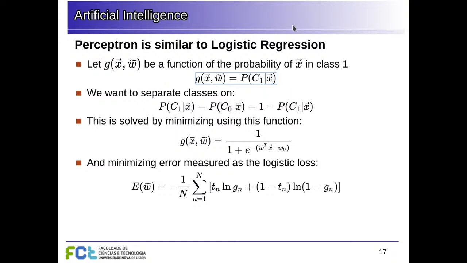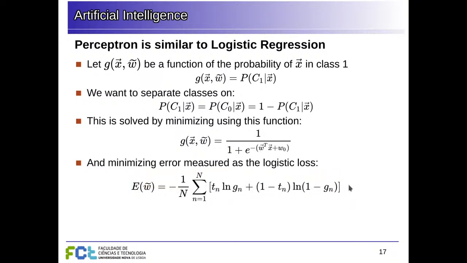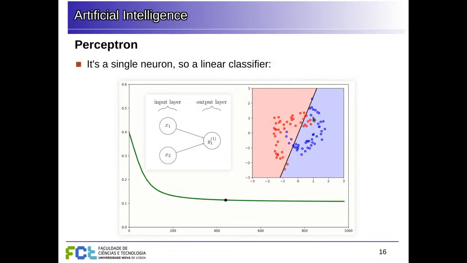And basically we want to put a division line between the two classes, so at the point where the probability of belonging to class 0 is the same as the probability of belonging to class 1. So one is 1 minus the other, they are both 50%. We can solve this using the sigmoid function that has this S curve, and this will turn up the maximum likelihood solution. It will give us this minimization problem of the logistic loss. So basically, this was something that was already known. We can use this to compute all these weights that give us the best line dividing two classes, but it's just a linear classifier. It gives us a straight line.